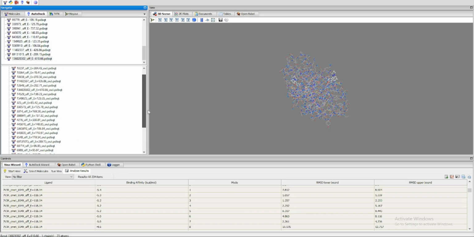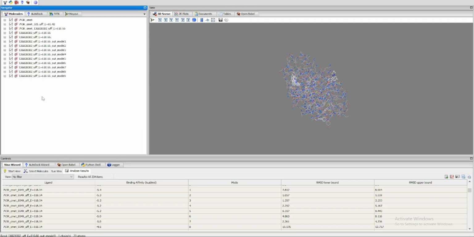We get the best binding affinity for this one, 610.66 and 136828. So we go over here, right click and click on display.